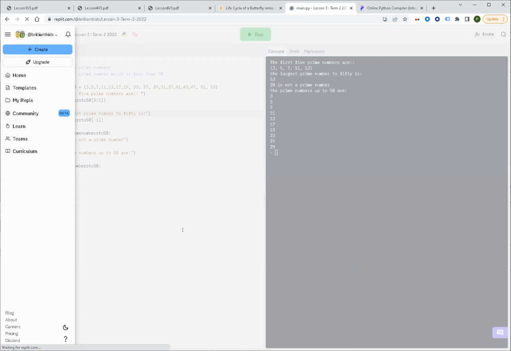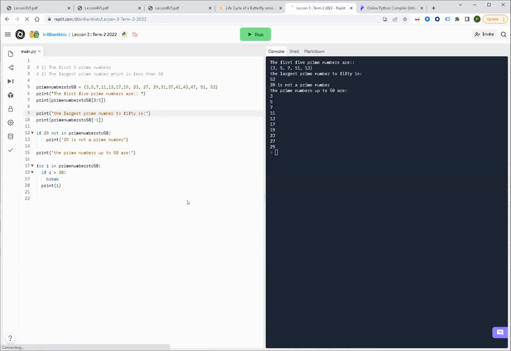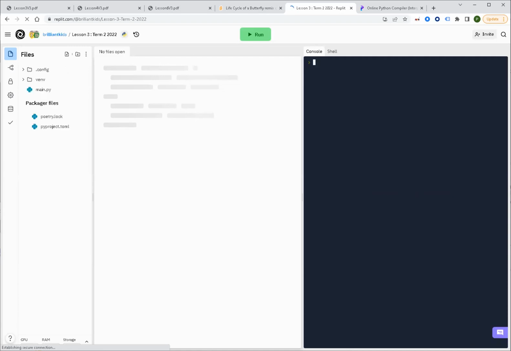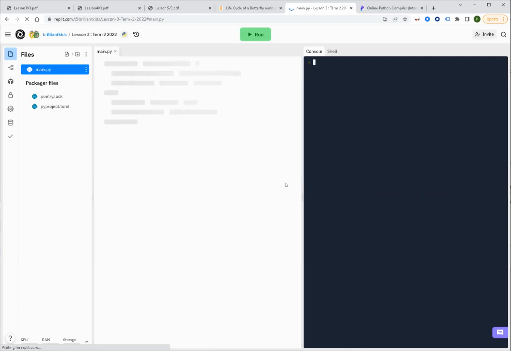The beauty of Replit is all your work is saved. So all I need to do is just go back to all of them. I need now lesson 3. We learn about set. Anyone know what set is? Anyone know what set in Python is, or generally what is a set?